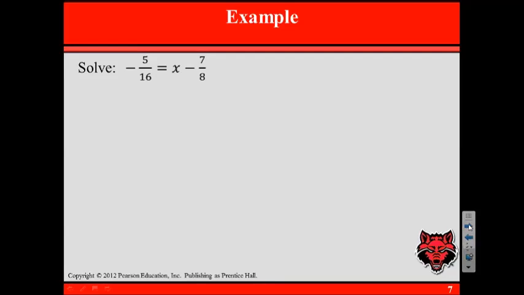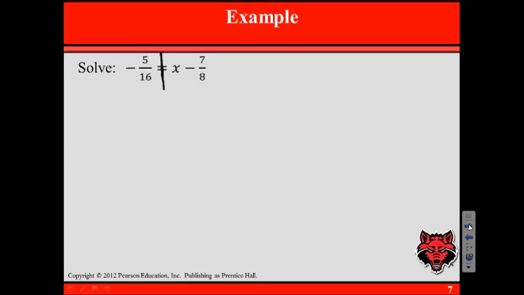Let's try another example. Negative 5/16 equals x minus 7/8. Again, for the first few examples, I will draw this vertical bar through the equal sign so we can see the difference between the left-hand side and the right-hand side and what it means to have x isolated. Now, in the last example, we isolated x on the left-hand side of the equation, and it worked out well. In this example, I'm going to isolate x on the right-hand side of the equation, simply because it is already on the right-hand side. And so if we can avoid moving our variable, that's really the best thing for us.